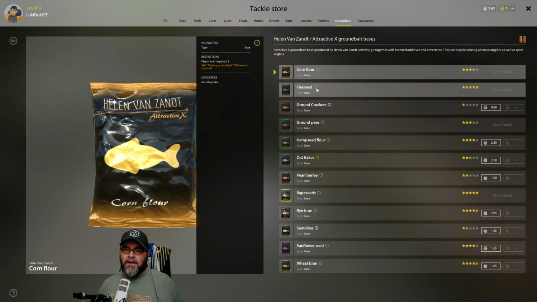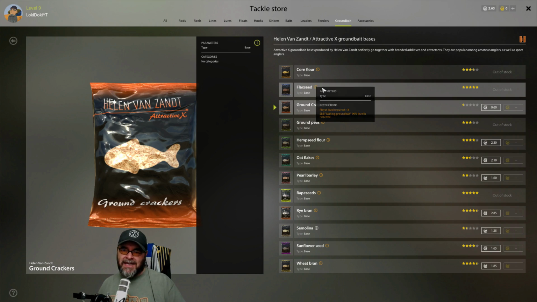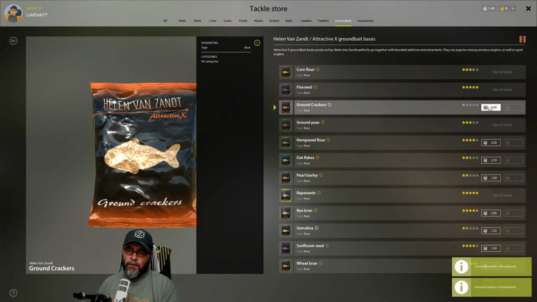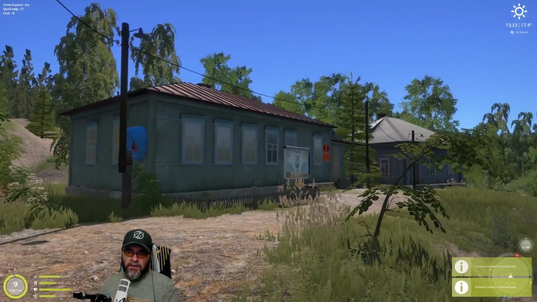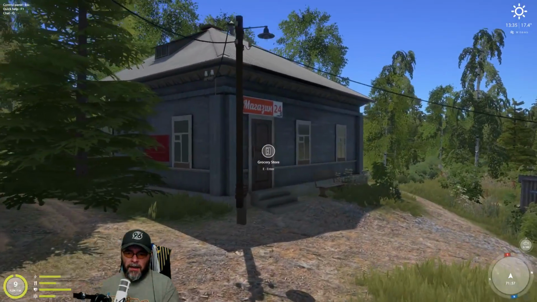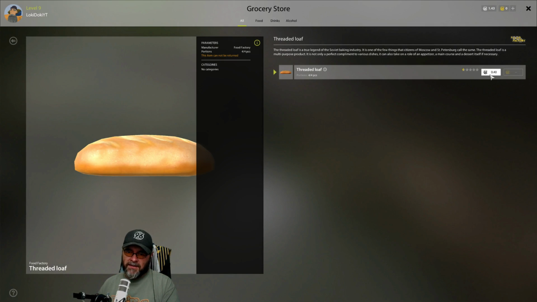So you can see that what you can use is the stuff with the little white bit. If it's got orange, it means you can't use it. We have to be level 18, and I have to have making Groundbait at 90% for that. So this Ground Crackers is perfectly good. I'll still use it even though I'm level 20 plus. So we'll have a couple of these just so we can make them. And I'll also go to the grocery store and buy a bit of bread. Bread's always useful because you can eat it, but you can also craft it into smaller bits of bread.